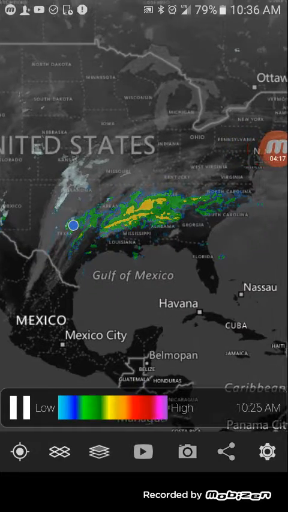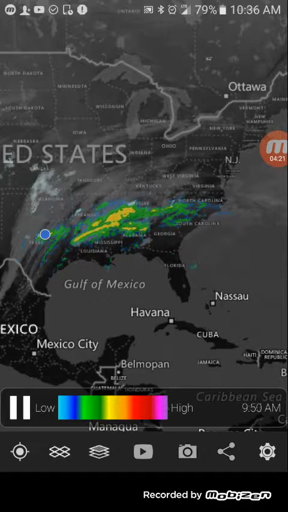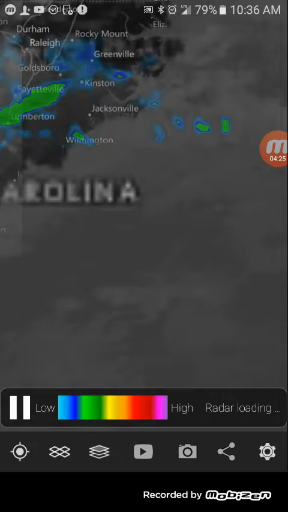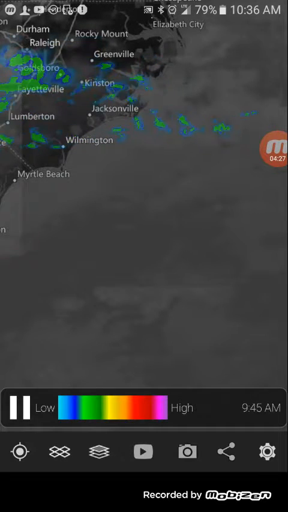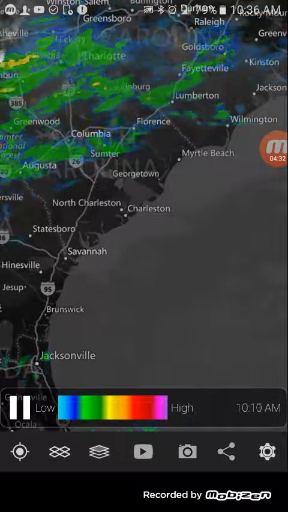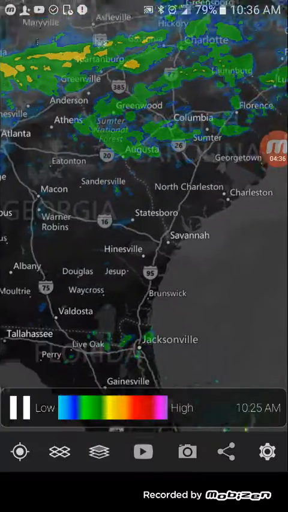Let's just move it over a little bit. All the way out into the ocean. You know, that's ridiculous. Myrtle Beach. It's just passing north of Myrtle Beach. I just moved from there.